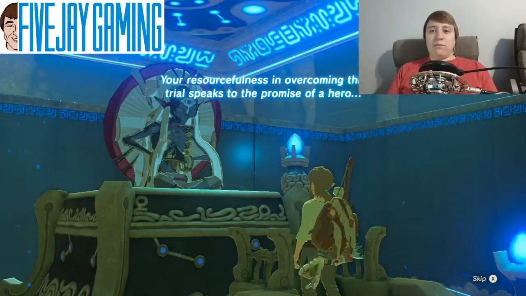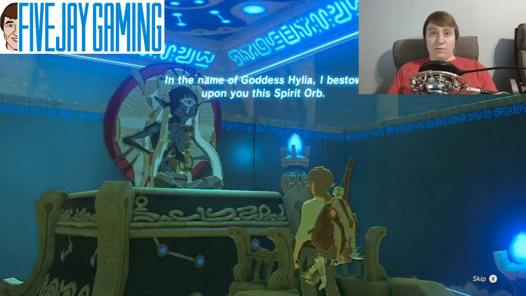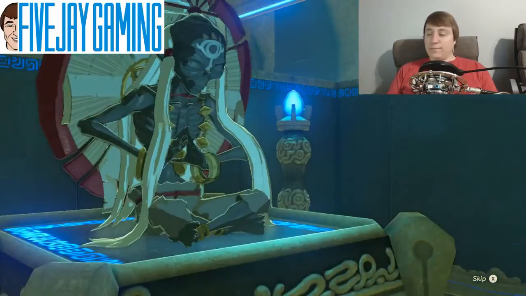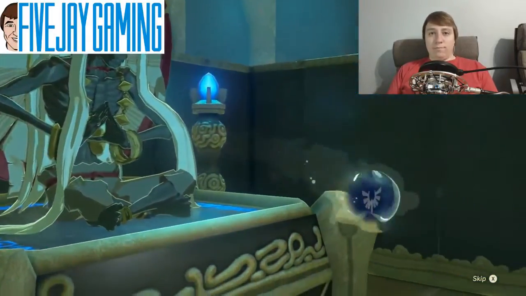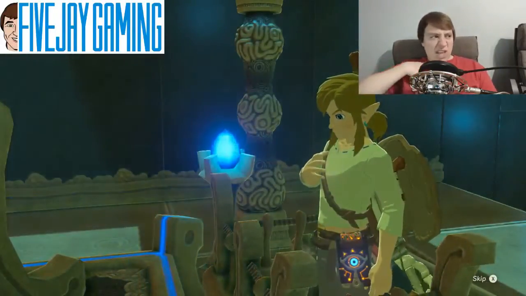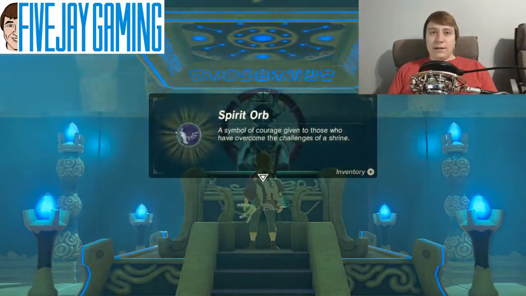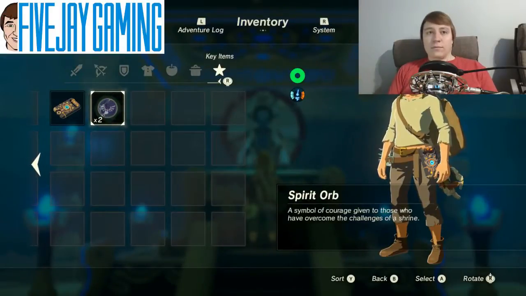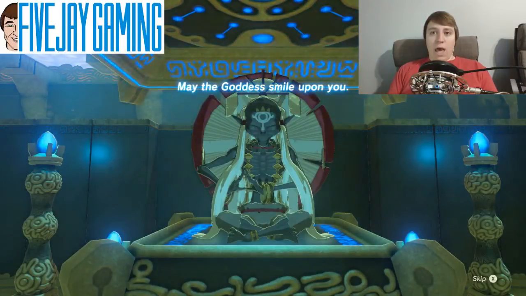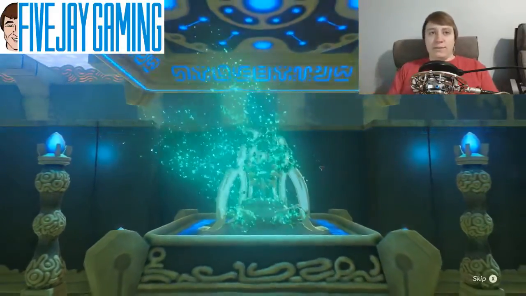Speaks to the promise of a hero. They look the same, all the persons in here. The name of some goddess highly I bestow upon you this spirit orb. Blip. And into your chest. You just... May the goddess smile upon you. Vaporizes.